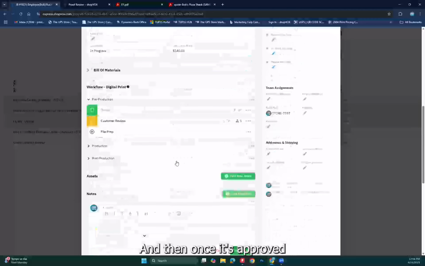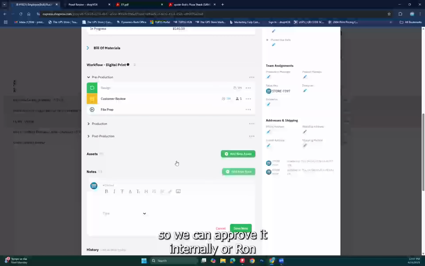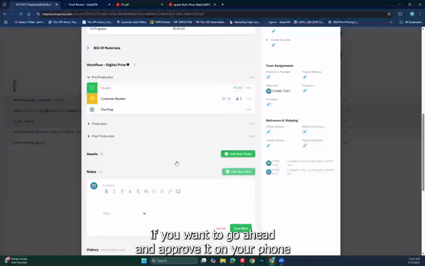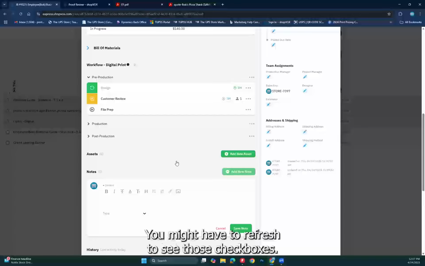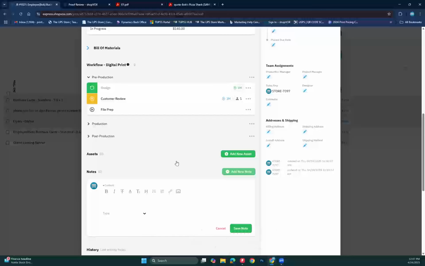And then once it's approved, we can approve it internally, or Ron, if you want to go ahead and approve it on your phone. Okay. Yeah. So I'd have to refresh. Yeah, you might have to refresh to see those checkboxes. Yes, I see it.